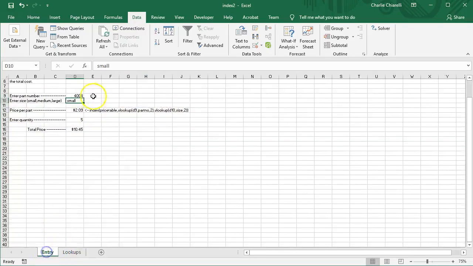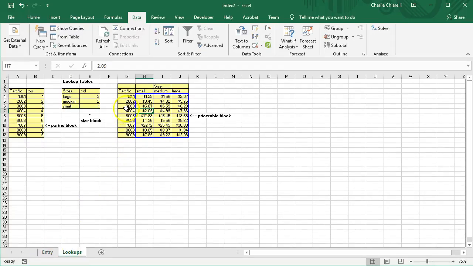Okay, so I can't remember the one we got an error with. I think it was 303, and I typed in large. And now we get an answer, 823. Let's check that out. 303, large, 823, yes. Now, if you remember back from the bicycle solution we did in our previous lecture, that was important to know too when we did the H lookup. The things have to be in order or it won't work properly. You'll probably get an answer most of the time, but it won't be the right one. And sometimes you'll even get that error message, which would be a good help to make you spot the error.